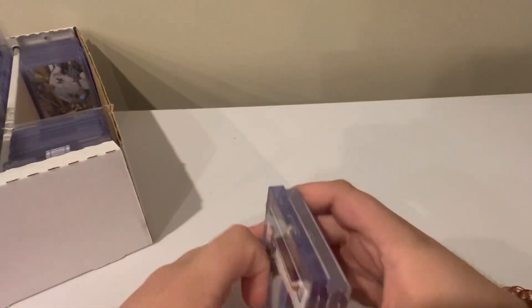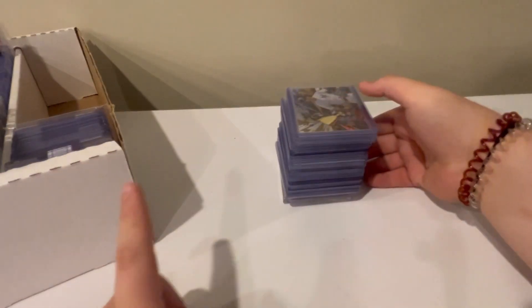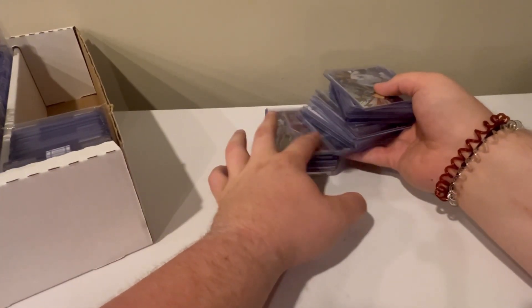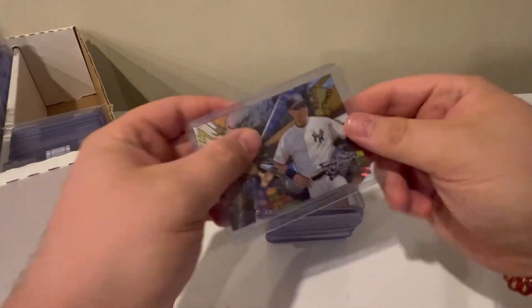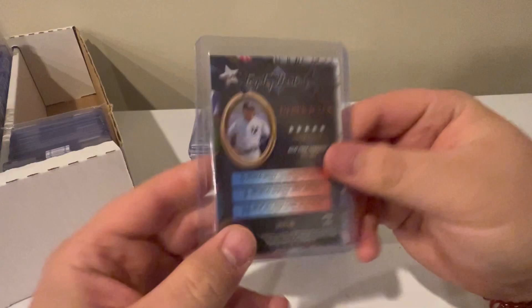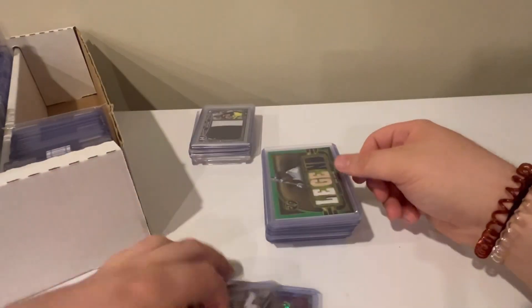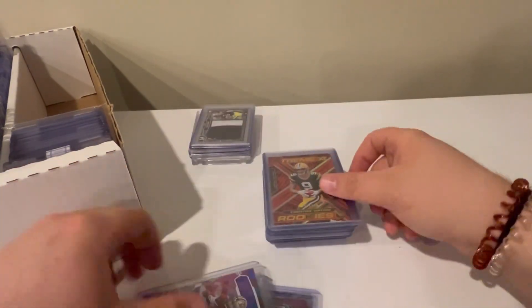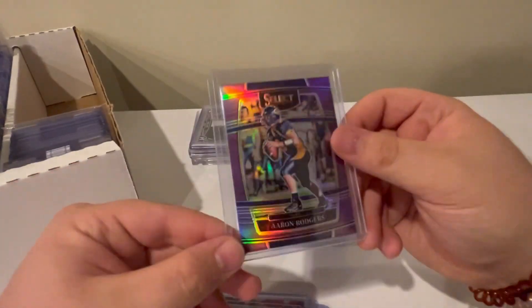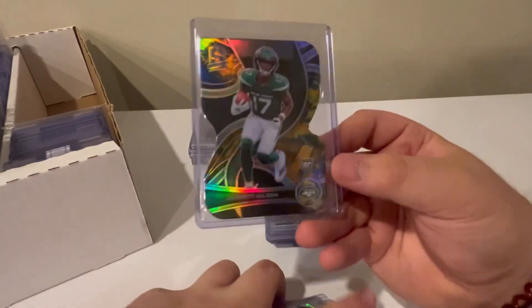Picked these up — AJ Brown out of 25 patch auto and a Waddle patch auto out of 25. This lot is a pretty big one from my man Jordan over at AJ Spencer 21. Already moved a few cards from the lot but decent amount left. I'll look to grade some of this stuff. Jeter Chrome Gold out of 50, Curry purple ice, Kyle Hamilton — that'll go to my Notre Dame guy. Tony Gwynn — pretty nasty at an 18 game-used. Check on 99, $44.99 jersey number Watson.